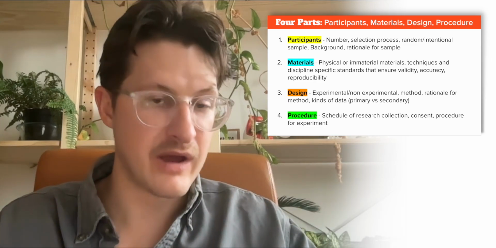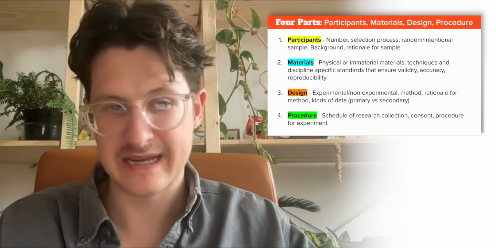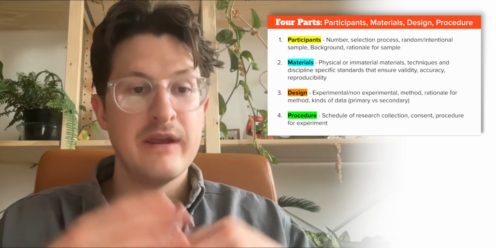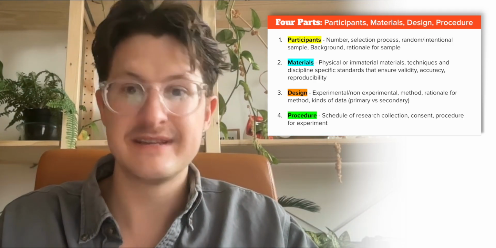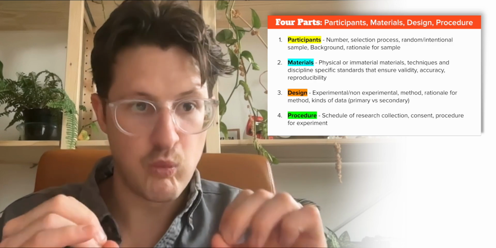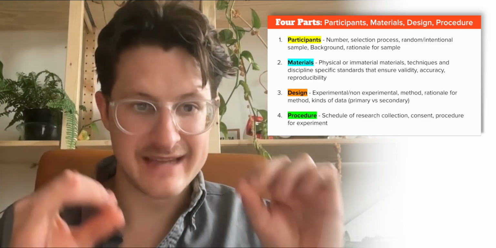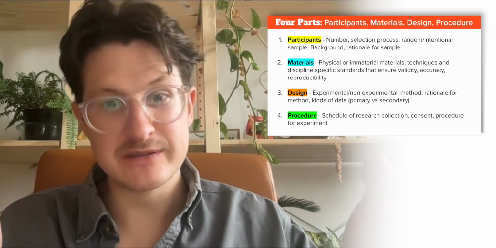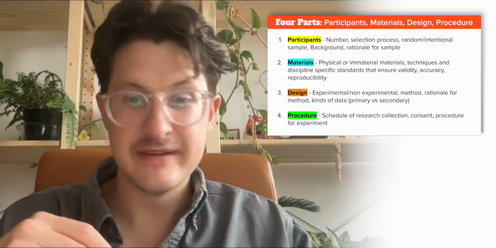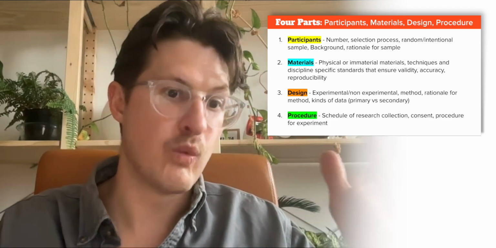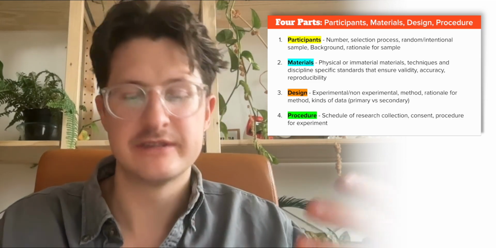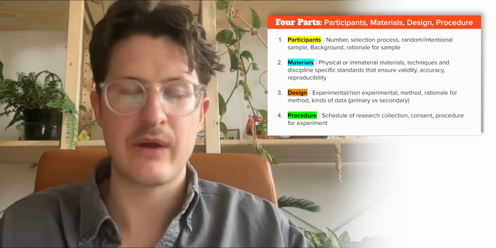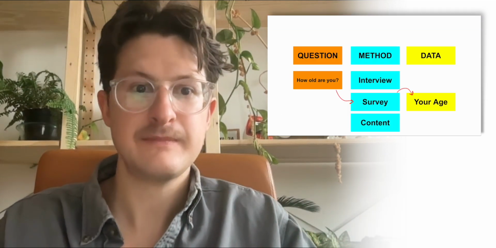What is the background on your participants or your content? Number 2, are you using physical materials? Are you using Google Forms? This really explains what you're using. And then design. Is it an experimental design? Is it not? And this is often where the rationale comes in. Why did you design it the way you did? And then lastly, I kind of already talked about this. The procedure is like the schedule. How did you implement this?